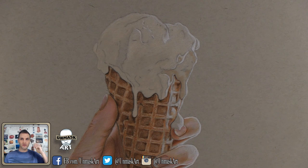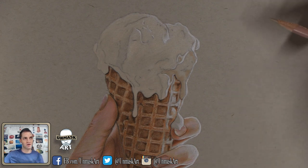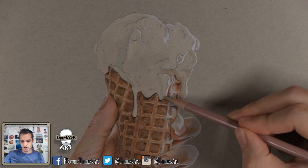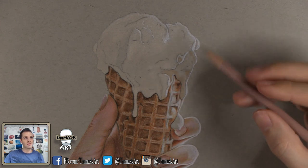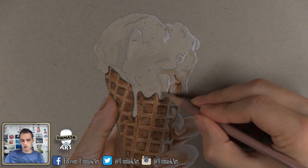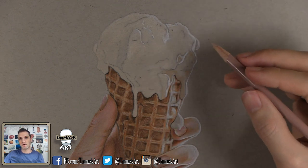Do I do a background or leave it? So on this project, I'm not doing any background. Sometimes I'll do backgrounds with colored pencils, but not on this project. On this project, I'm just going to leave it the gray paper. If I was going to do a background on this project, I probably wouldn't have done it on gray paper.